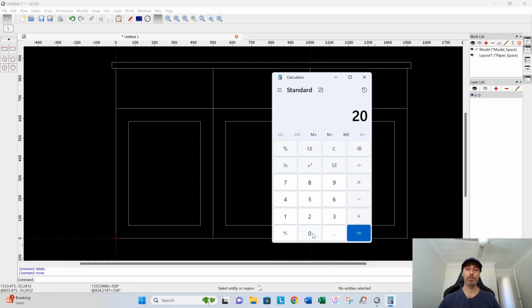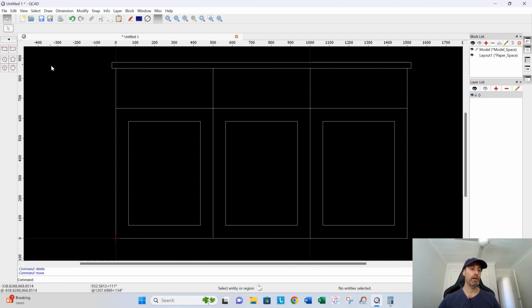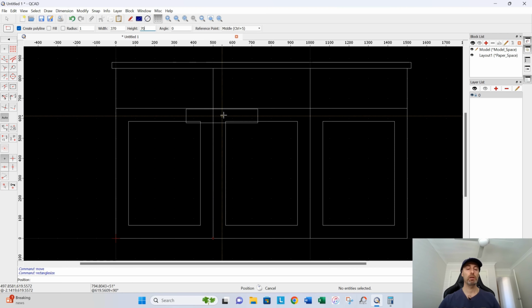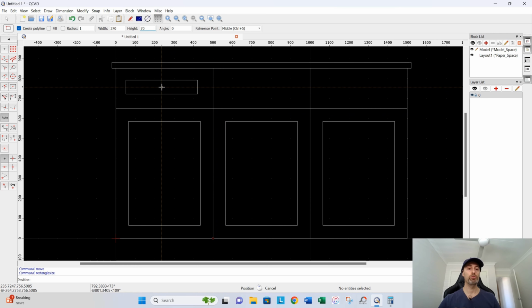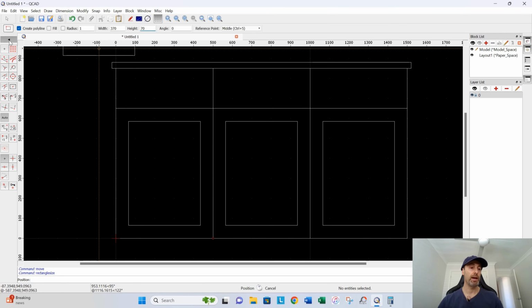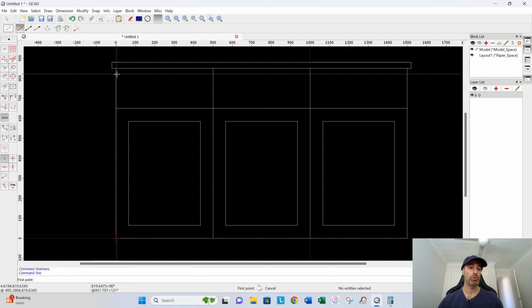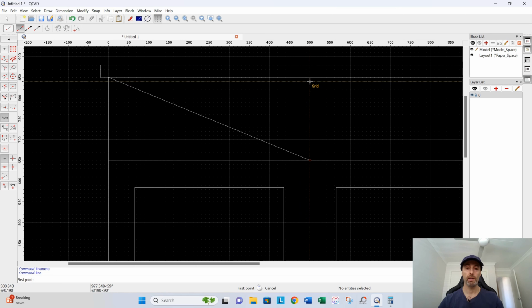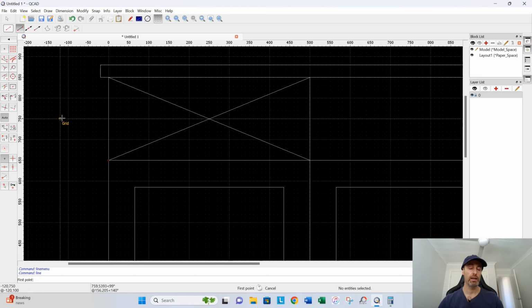We're going to get 200, which is the height of our drawers, minus 65 minus 65 again equals 70. So we go back to our rectangle tool, we're going to change the height to 70, and that will be the middle panel for the drawer. So I'm going to apply the same trick that I did when I did the doors. I'm going to go back to the line tool. I'm going to do a line from here to here. Let me zoom that in a bit for you. Right click, left click again here, left click to the intersection to get rid of this line here, right click.